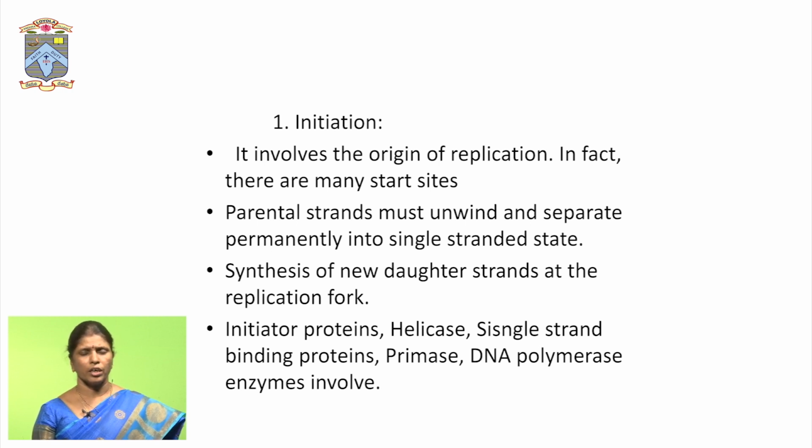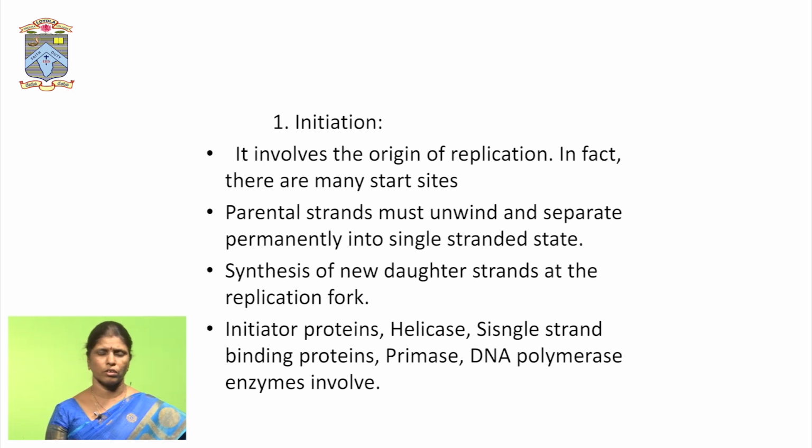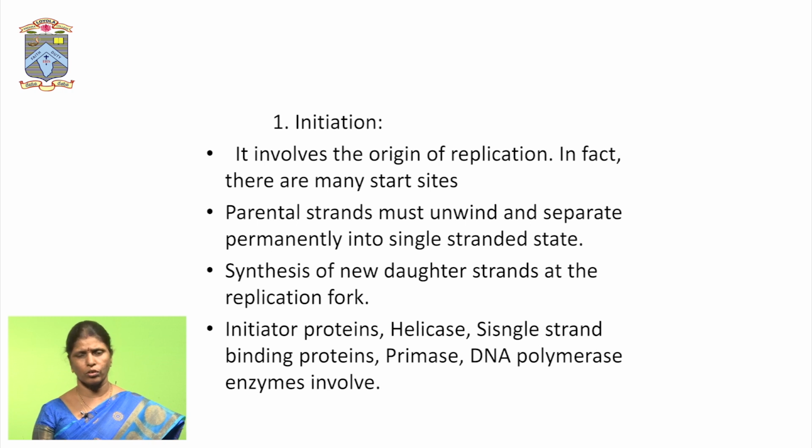In higher diploid organisms, there are many points of origin of replication, and so this requires the separation or unwinding of the 2 complementary strands that are held together by hydrogen bonds. So, this unwinding is brought about by the helicase enzyme. The unwinding results in the formation of a fork-like structure. This fork-like structure is called the replication fork.